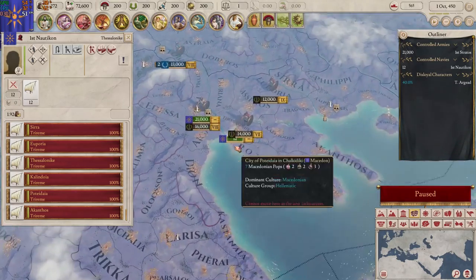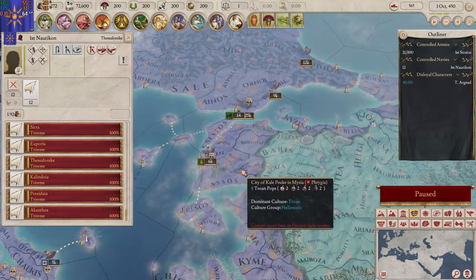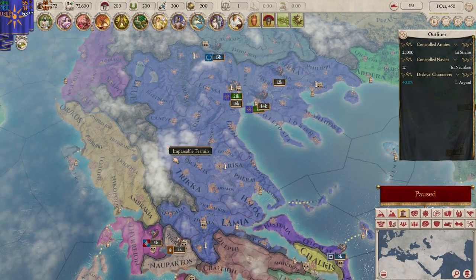And then we also have some ships here. We have 12 triremes. Okay, so that's going to be our naval power. Do we have any other armies nearby? Not that I can see. Let's go back here to political map mode. What else do we want to talk about?